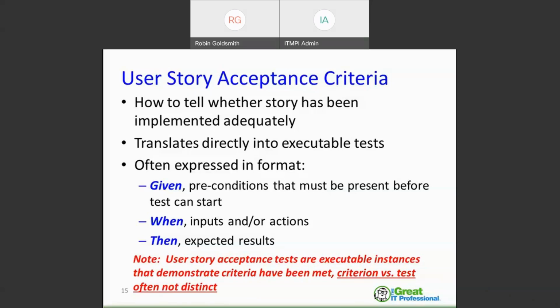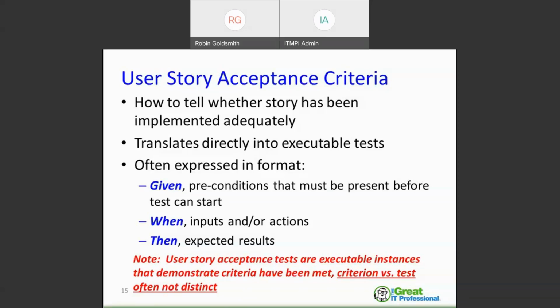What has also come to be accepted in the community is that the most common format for expressing user story acceptance criteria or tests is given, when, then. And even though this is simply the same old format that tests have taken since who knows when, a lot of people get hung up on this and get confused by it, including, ironically, a lot of experienced testers. And some of you in the audience may have experienced confusion trying to use given, when, then as well.